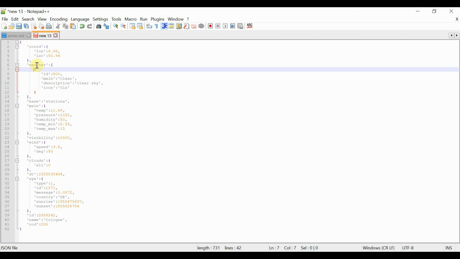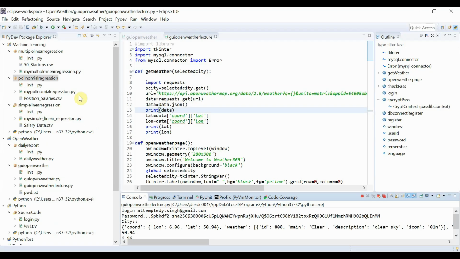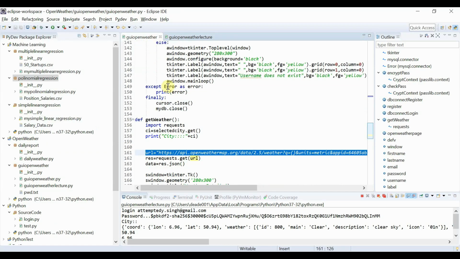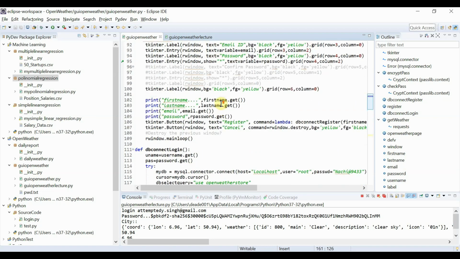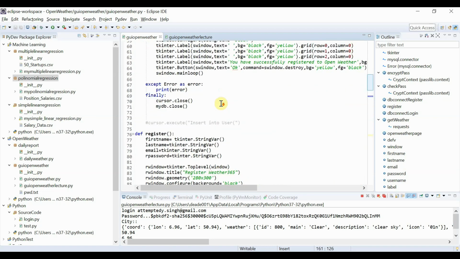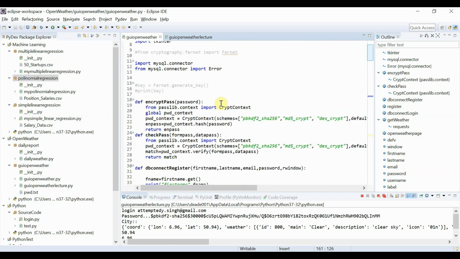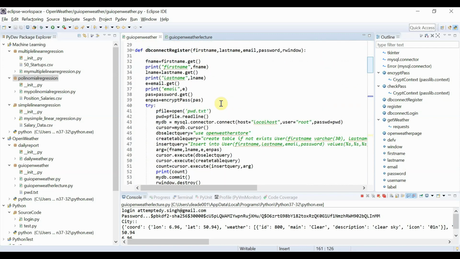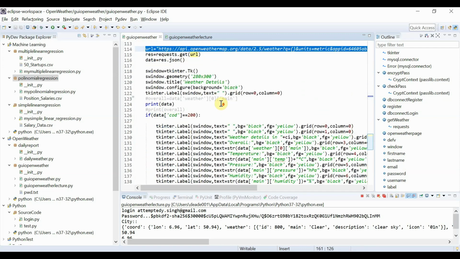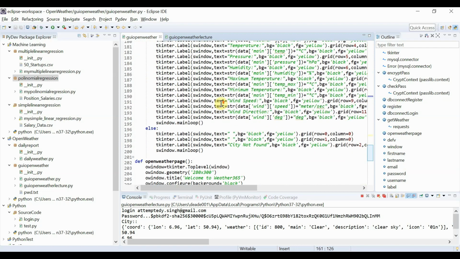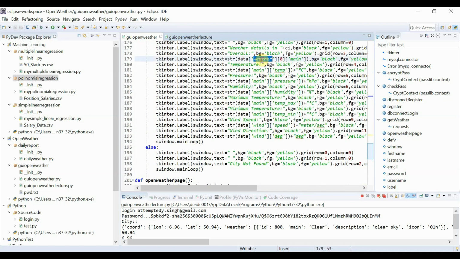Third bracket mention weather, then mention 0 because this is the zeroth element here. Then inside this mention the main. So like this, like this. 0, then main.